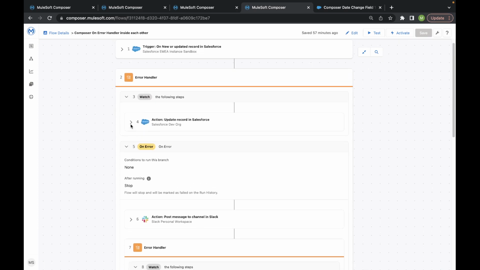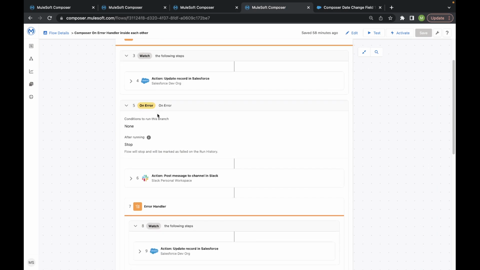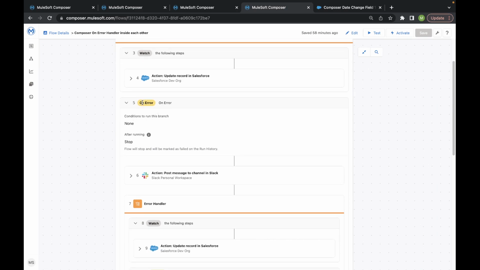See, this is my error handler and this is my watch block. Now I have elements inside my watch block which would throw an error. Currently this is the Salesforce connector, or element, present inside this watch block that would throw an error. When it throws an error, I have set the on error condition to none.